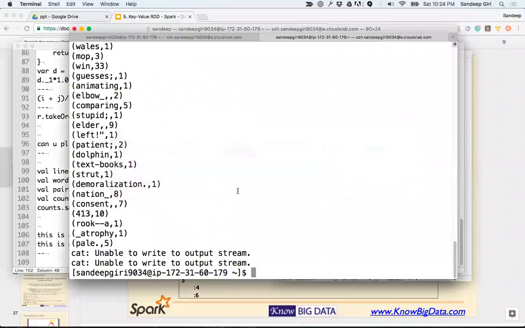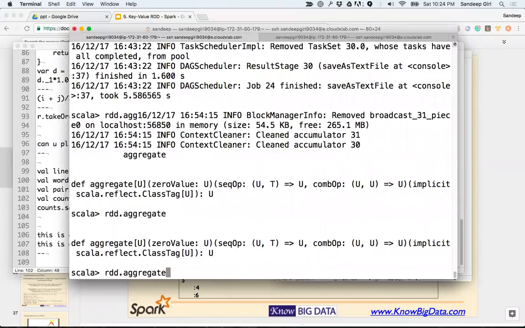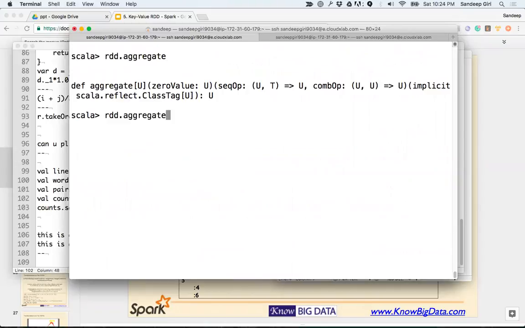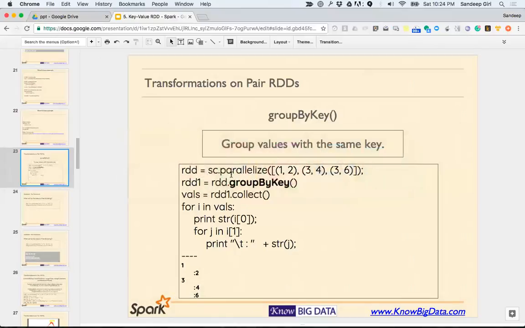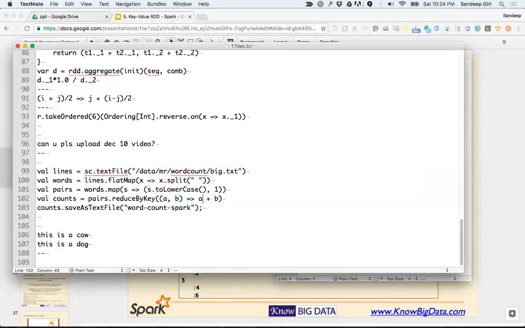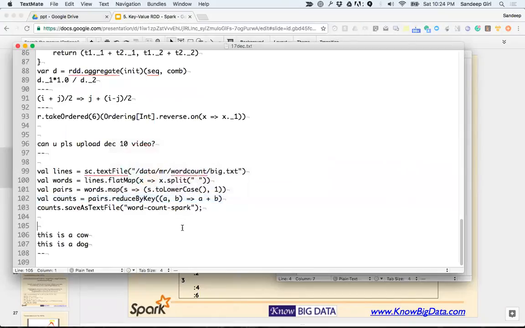So there would be a function called rdd dot aggregate. It doesn't provide that. Let me just see. I'm just wondering, if not 1, what else could we do?